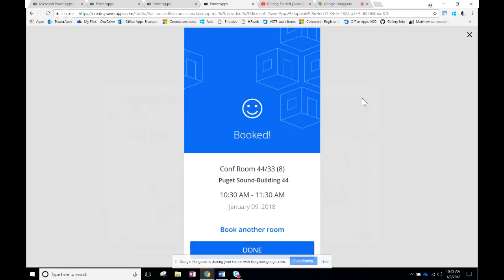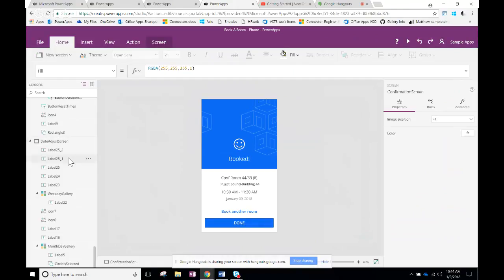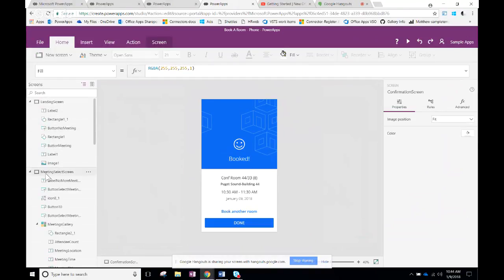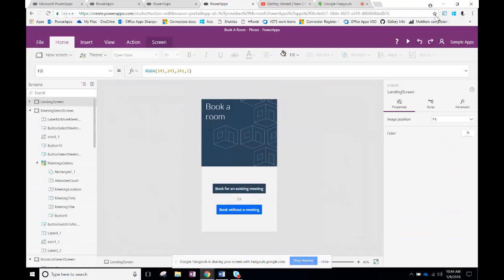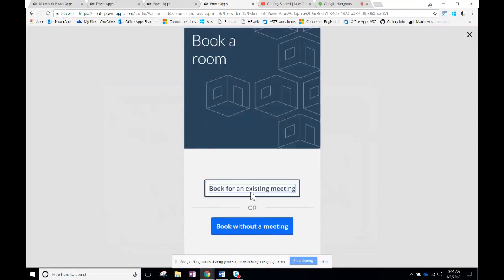I think this is a very high mobility thing because you're moving around, you need to change a room, you need to book a room. This is a very typical business scenario. Who wants to have to pull out their laptop and log in and blah, blah, blah? We felt it was a common enough scenario that people would want to do. Oh, I love it. I think it's great.